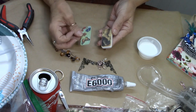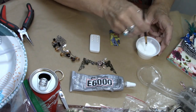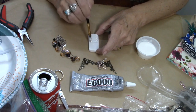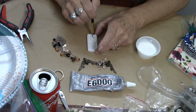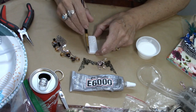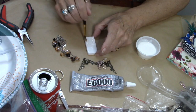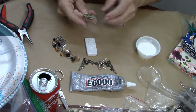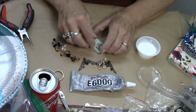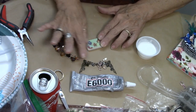Make sure when you're doing this that you've got your image going in the right direction. That's something that can tend to happen, where you'll put it on upside down on the back side, not realizing what direction your top image is going in. So I try to be really mindful of that. And don't worry about the dips in the domino. It's not going to affect it, especially in the kits that I give you, because the images that I'm going to give you will be sturdy enough that they won't sink into the holes. So I'm just going to press that on all the way to the edges.